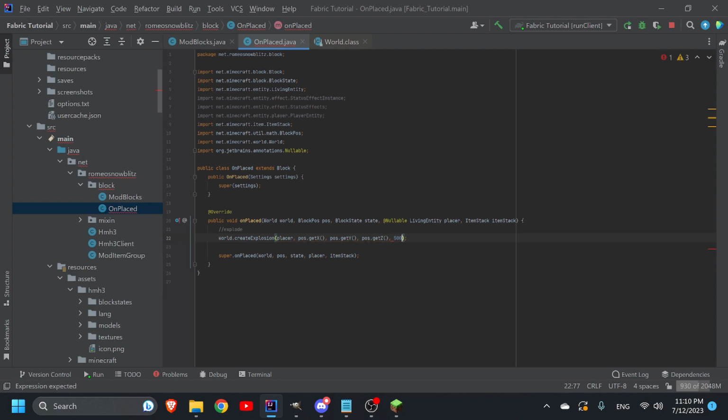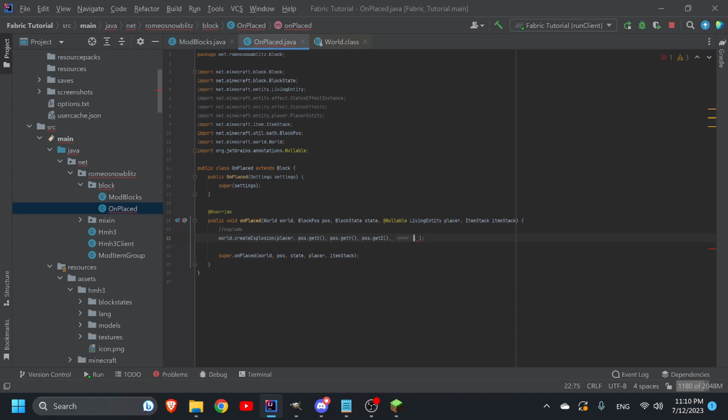So if I said 500, it says power. This is talking about how strong you want your explosion to be. Now, you can make this number basically as big as you want, but I would suggest keeping it to smaller numbers because, one, your game might crash if you give it way too big numbers, and I would suggest no higher than 180. If you want a big explosion, I would suggest no bigger than 180.